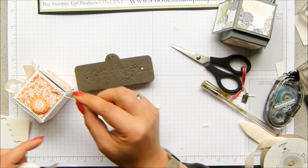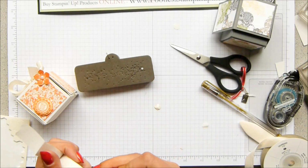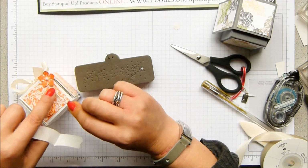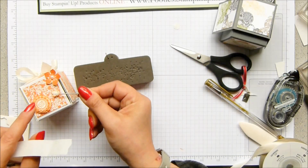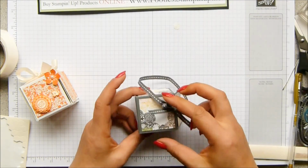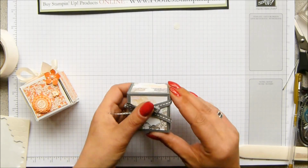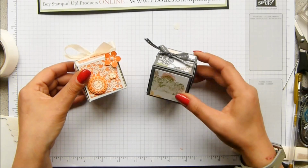So one on the bigger flower, which I think I'll just tuck up there. And then one on the back of the little flower, who has now lost his little pearl. There we go. How cute is that? I'm quite pleased with that. It's quite an inspired project. You know me, I like to make boxes that are slightly different. So there you go, that's from the top and that's from the side.